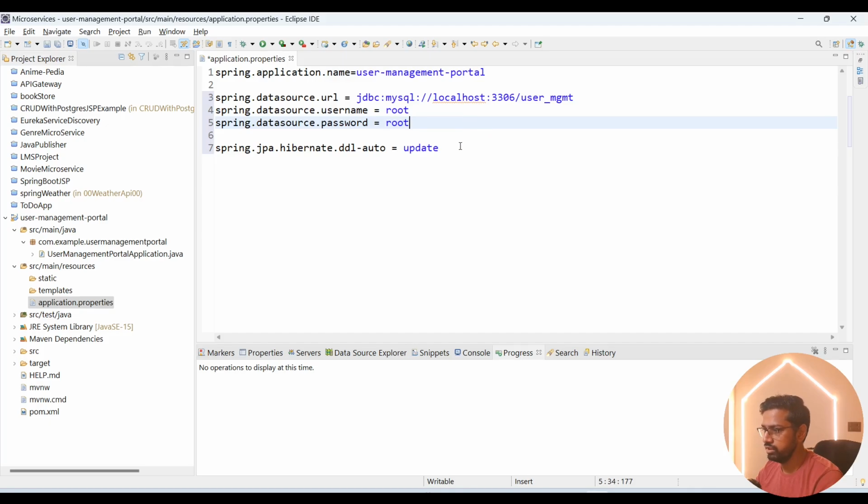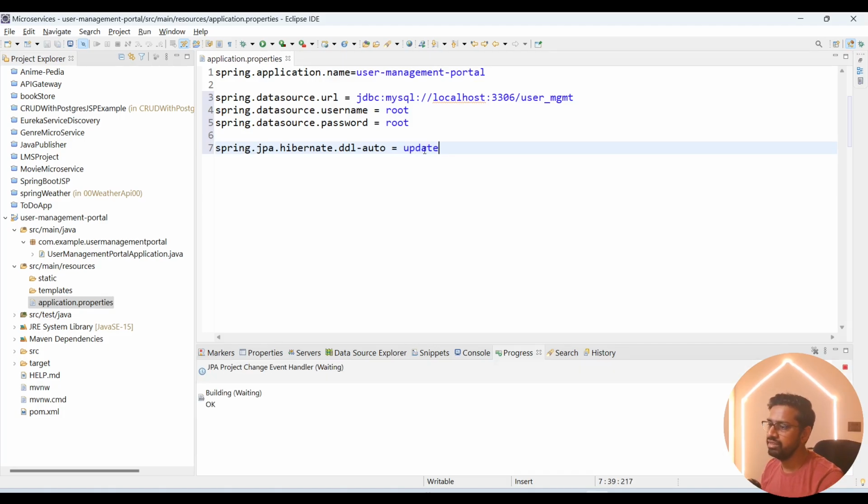This last one is specifically for if you want to create or update your tables, your data structure basically, in your database. For now you can use create, and if you run this application over and over again, then this is going to create your tables again and again, which means that whatever data you had kept in the tables before is going to be overwritten by nothing. So you need to change this to update. In this case it will append rather than overwrite. So we are done with our application.properties.